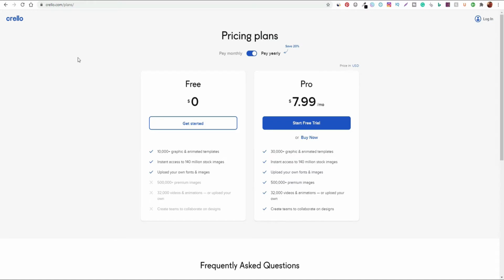So pretty much it's a no-brainer. But again, you don't have to do that straight away. The cool thing about both of these platforms is that you can get started with a free account. If you have zero budget and you're literally only starting out, you have more than enough with these free accounts to help you get on the right track. And then if at any point you feel like you want to upgrade, when you get more familiar with the platform, then you can opt in to the pro versions. So at least it gives you that option.